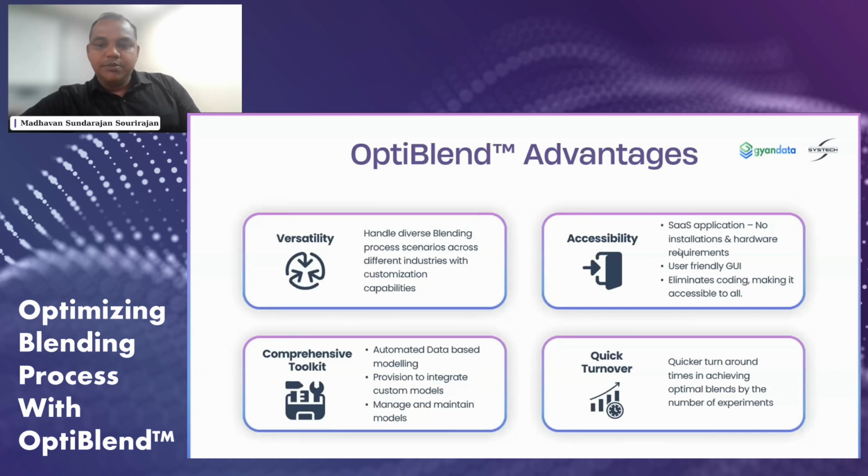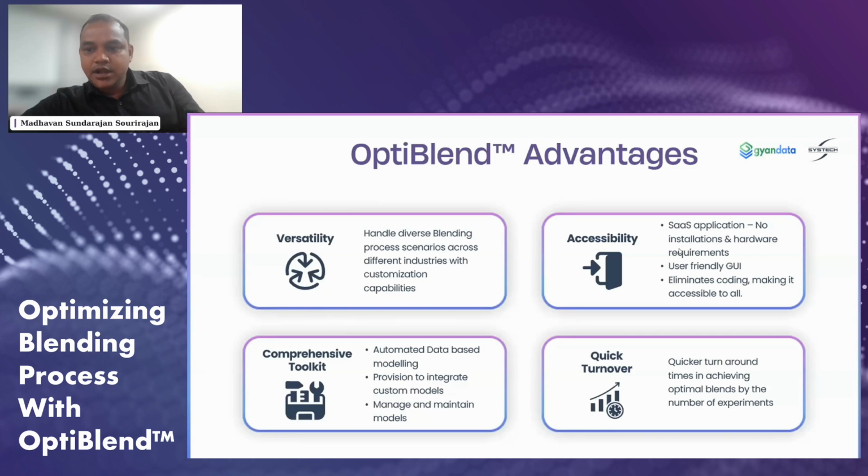And coming to the benefits of the product, one of the tangible benefits of using OptiBlend is that with its optimization engine and process, it helps us to reduce the number of experiments or iterations needed to achieve an optimal blend proportion, which in turn reduces our turnaround time. So this helps us to optimize our process at a quicker pace, at reduced cost, and achieving the desired quality.